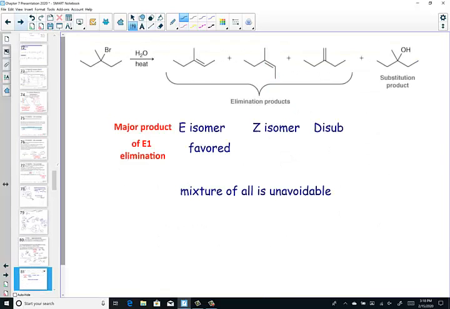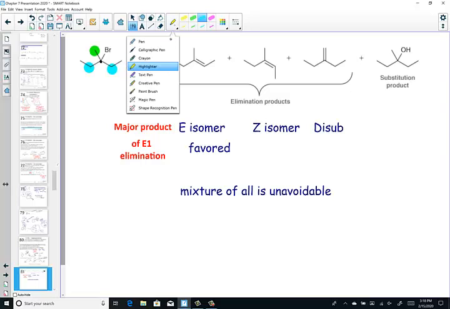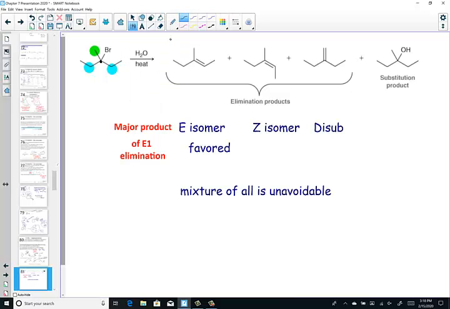So the major product in that reaction is the most substituted, which is the E isomer. You also can create the Z isomer and a disubstituted alkene. Here is an alpha carbon that has, if you just see how many unique positions, there's one, and then of course these two are the same position. So looking at that, this double bond came from this beta hydrogen. These two positions are equivalent, so I'll just focus on, let's say, the right-hand side.